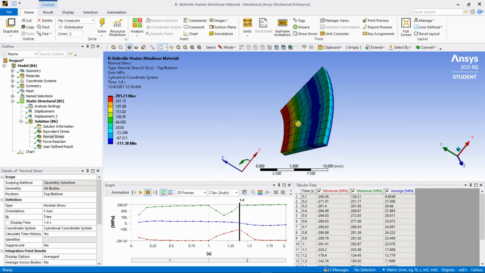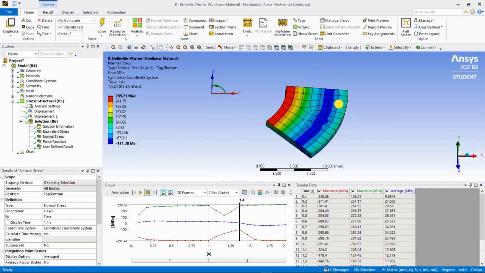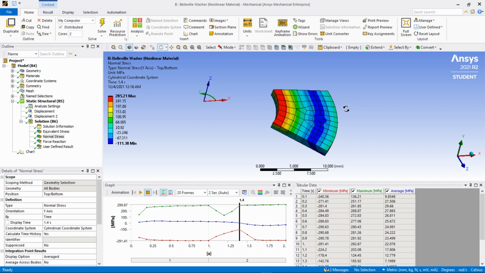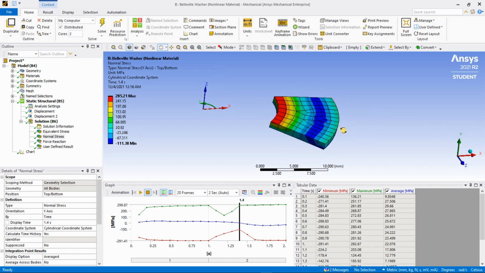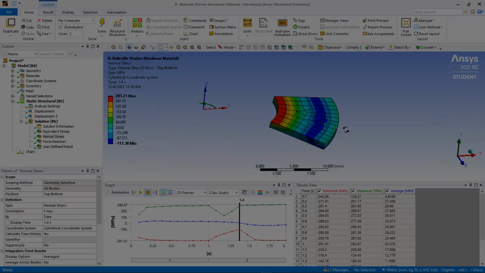So you can analyze your data and write your report, whatever you need to do regarding this simulation.